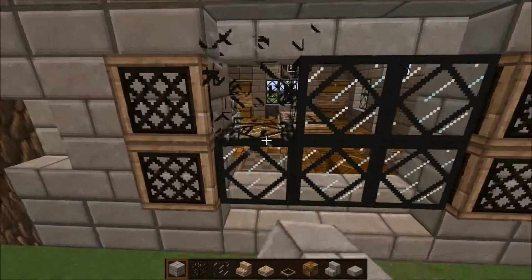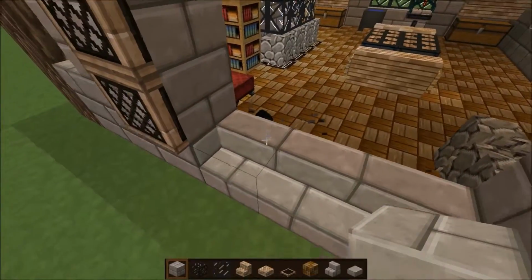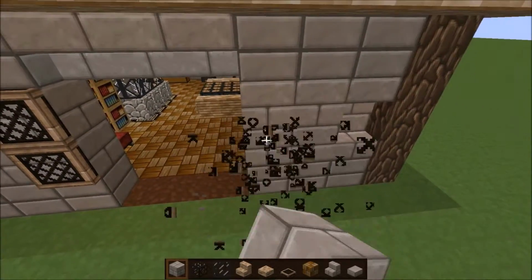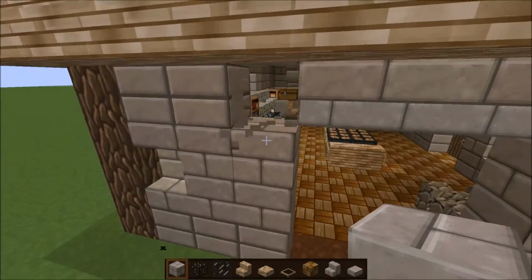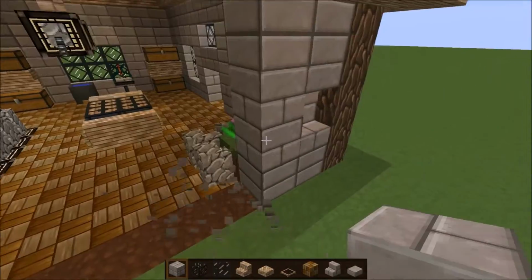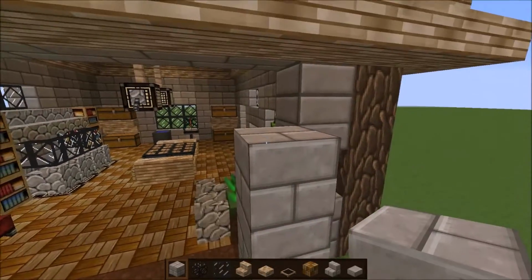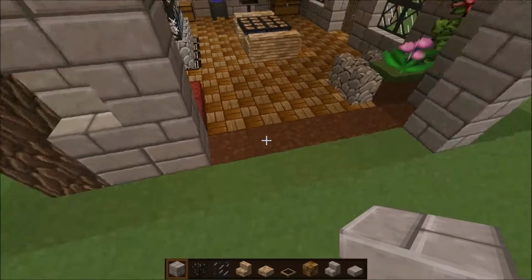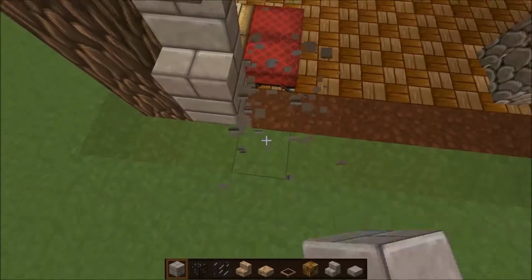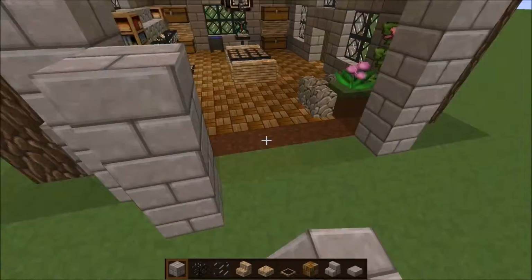So I'm going to kind of have to tear this down a little bit, so the inside is going to look kind of funky. So I'm just going to go ahead and break these in here. Pick that up. Break this here, take down this. Go ahead and you can tear down these walls if you'd like, because this is going to be a slightly bigger thing to add to the house. So you want to bring it out a little bit. This is going to be kind of like a big open window. So what you're going to do is you're going to bring it out. Let's bring it out one more.